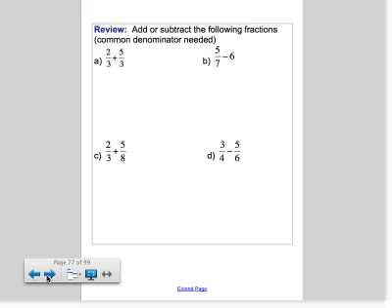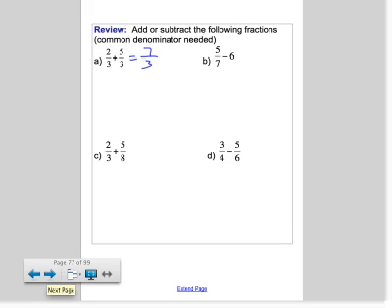So just some review, adding and subtracting rational expressions is the same idea as adding and subtracting fractions. And if you remember, you need a common denominator, right? So in part A, there's already a common denominator of 3, and so remember to add fractions, the denominator stays the same. Just add your numerator. So 7 over 3 would be part A.